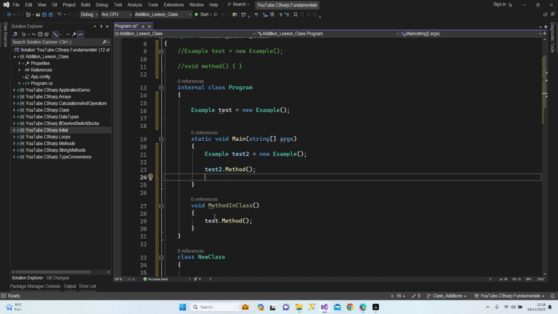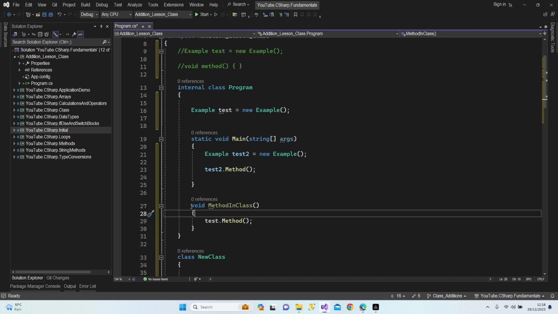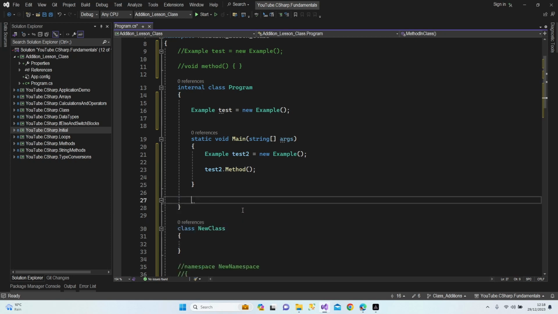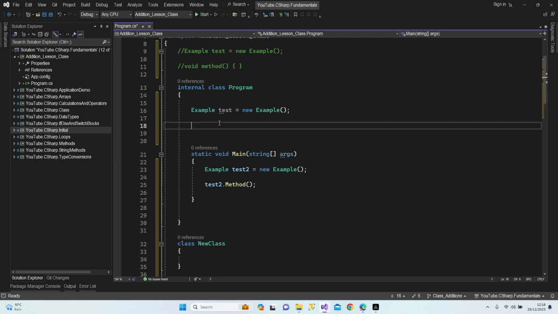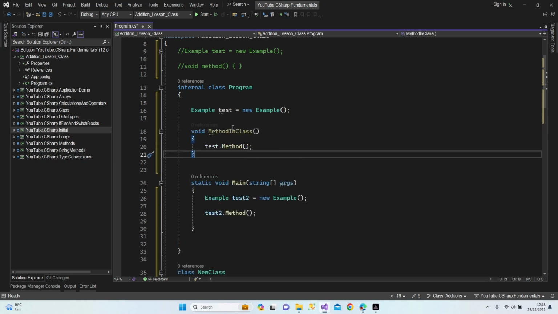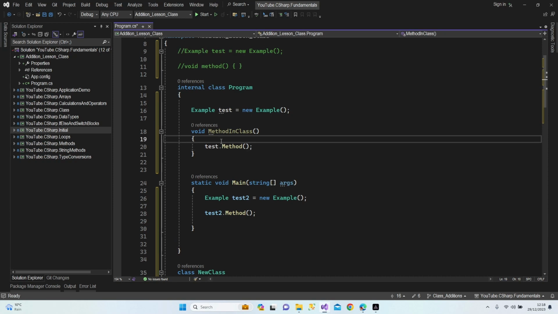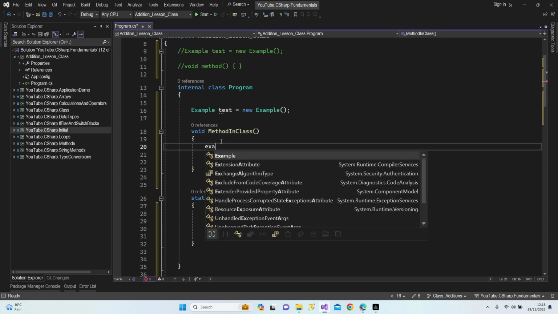So also we can, as you can see, reach our class from another normal method. I'm gonna cut this one to see much more easily. As you can see, we can use this class and methods like this, or we can add inside here as well.